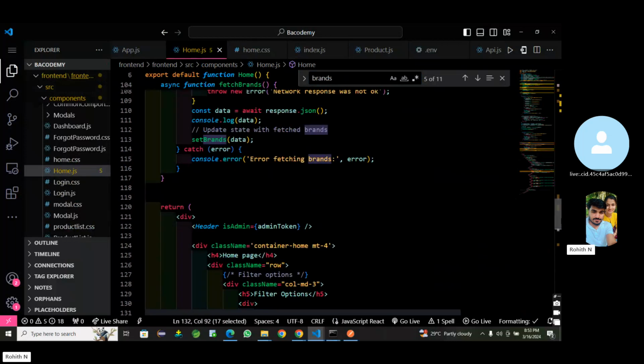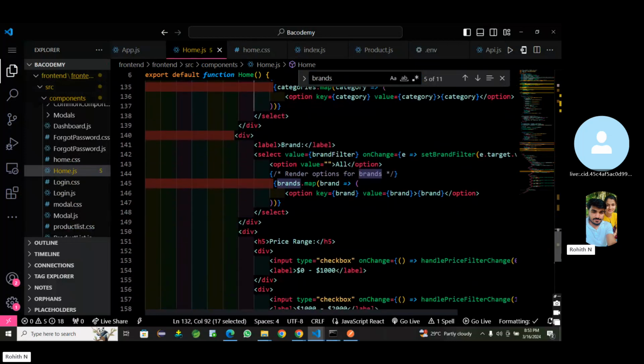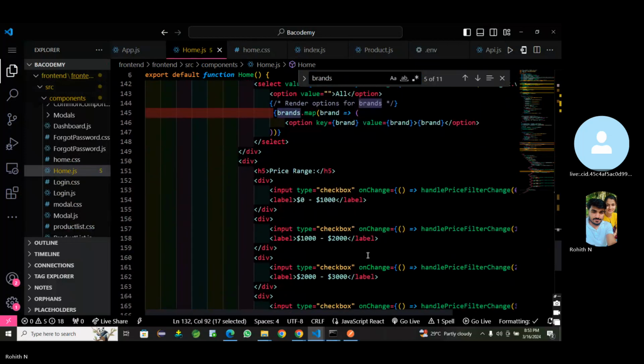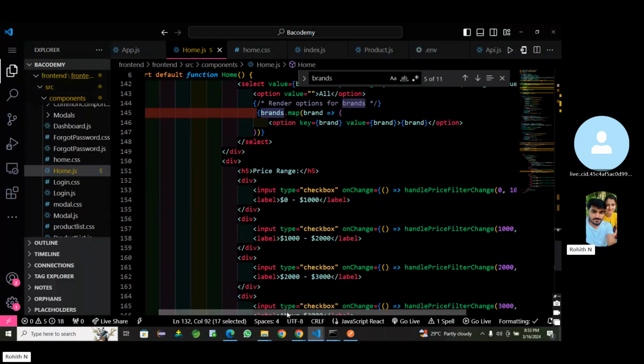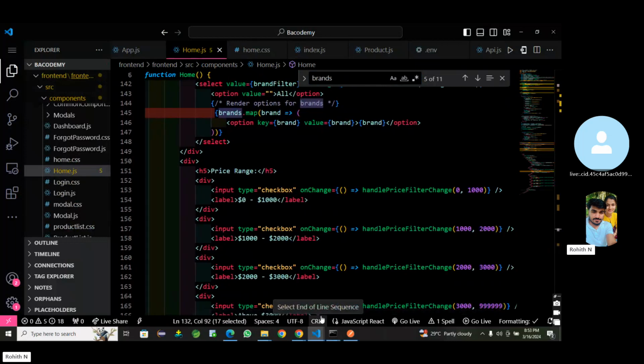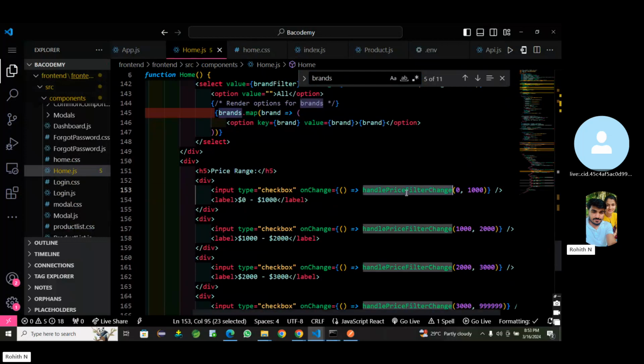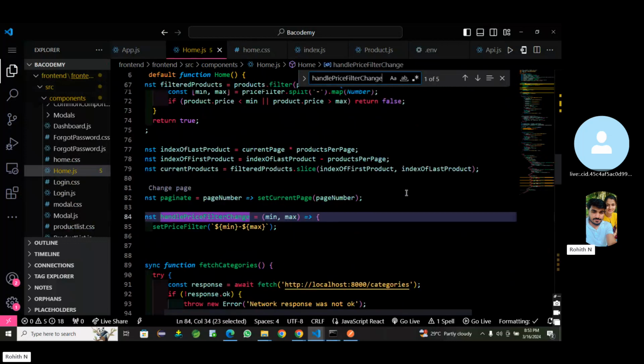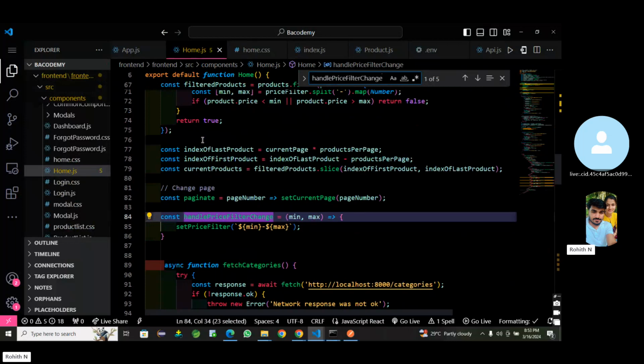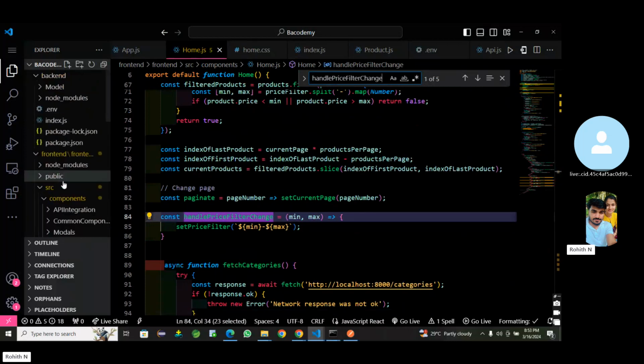Okay, now the next thing is the price value. The price value is quite different. It's for a checkbox actually, so this is quite difficult. You need to understand it like the drop down. See, first I will explain from the API.